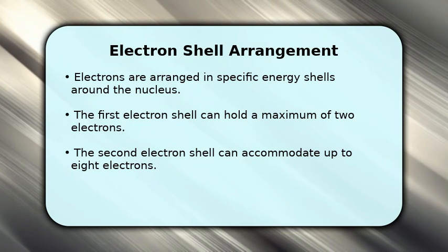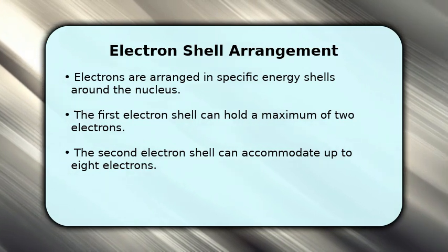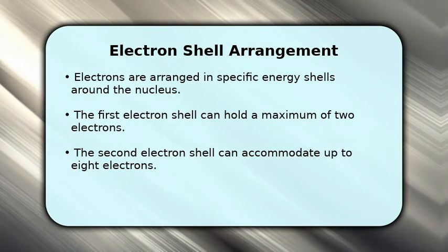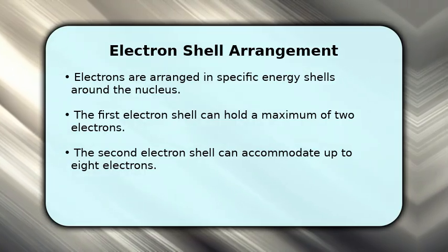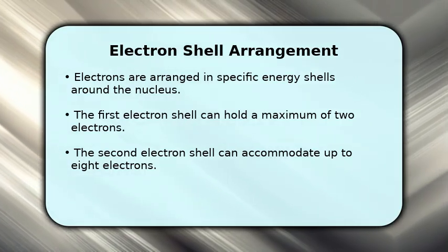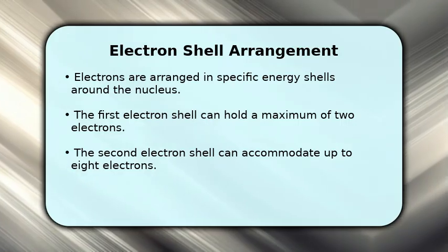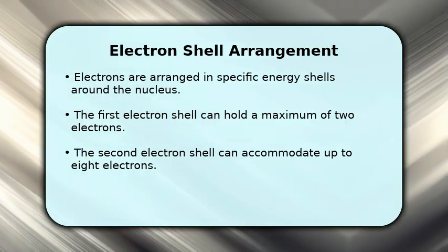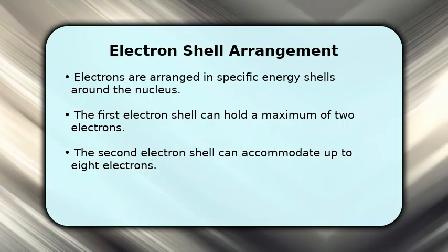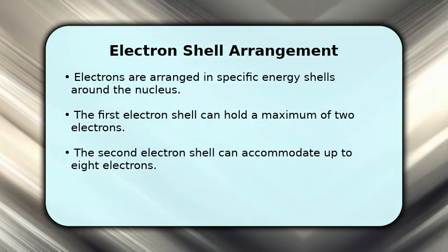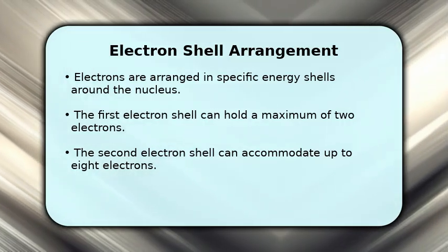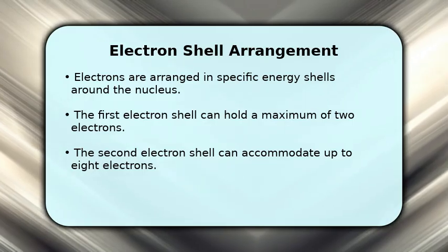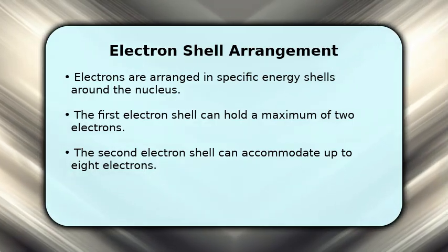Next, let's consider how these 20 electrons are distributed among the electron shells. The innermost shell, the first one, is completely filled with 2 electrons. Moving outwards, the second shell then fills up with 8 electrons. Following that, the third electron shell also becomes completely filled, holding another 8 electrons. This systematic filling helps us visualize the electron configuration.